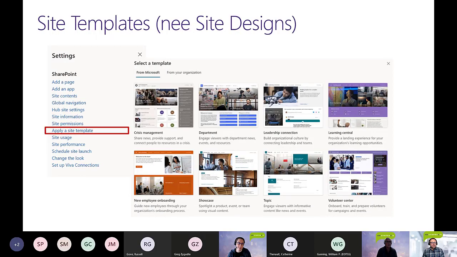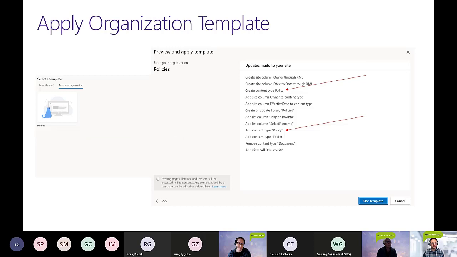The place where we can start to customize things is in this From your organization tab. And what we can do is set up our own templates, and by default you get this weird picture of a cat. Why a cat has anything to do with templates? Cats love content types. That's what you get. They go, hate water, image, love content types. Yeah, so lots of cats.